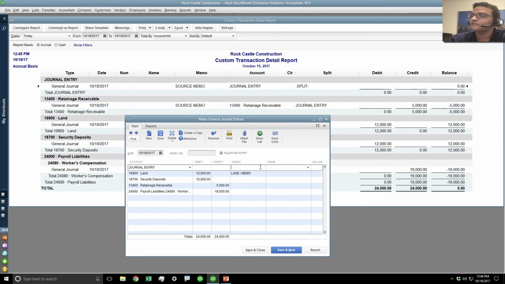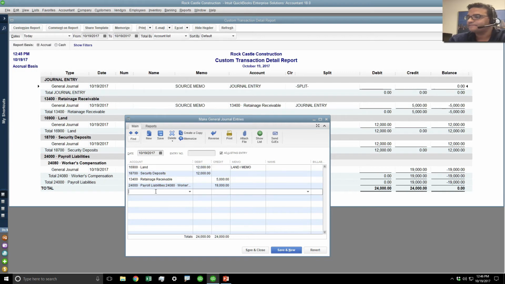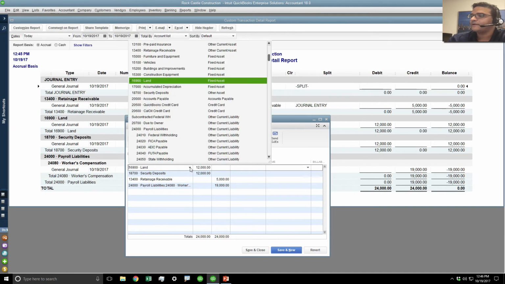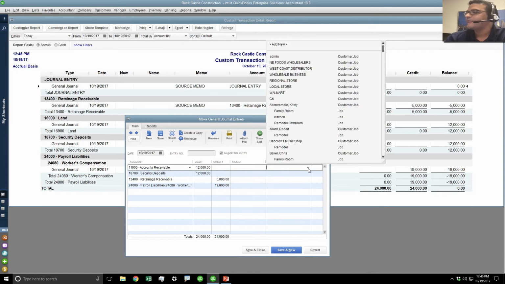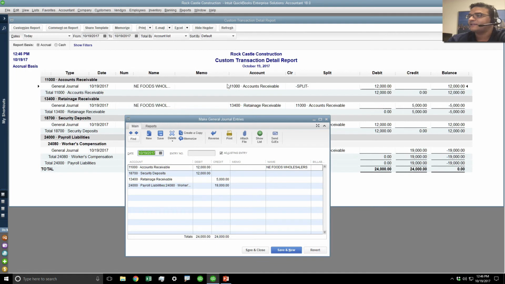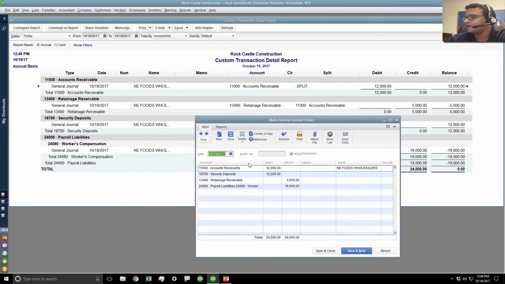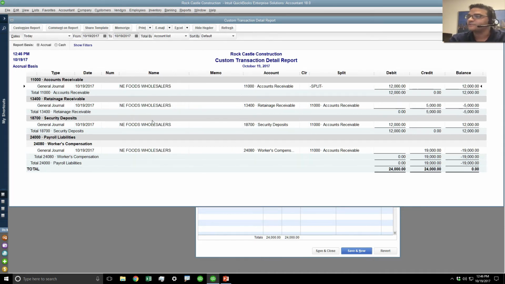Now, this is especially true with vendor names. So I'm going to hit delete line for a second. I'm going to show you something. Let me pick something else here. I'm going to pick accounts receivable. Okay, and this is where things get a little bit hairy. So I'm going to select the customer here under accounts receivable, and then I'm going to hit save. So I'm doing a journal entry in which I'm picking a customer on accounts receivable, and I'm putting it on the source line. Now, what ended up happening is, you look at this journal entry, every single line of that journal entry is citing the customer's name.